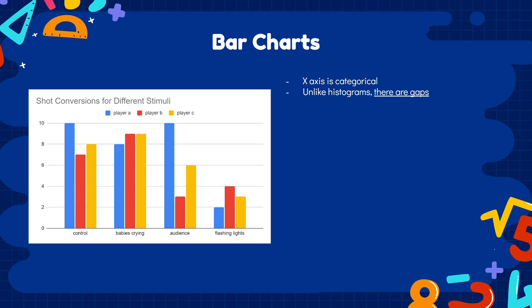You look at the categorical data, the x-axis on the bottom, you look at the bar, right? And then you see how high that bar goes. It goes to 10, that means he made 10 out of 10 shots. It goes to 2, that means he made 2 out of 10 shots, right? I'm only saying 10 out of 10, 2 out of 10 because that's just how it was, but the bar chart won't actually show that. He could have taken 15 shots and the most he made was 10, right? But that's the highest anyone made, so it only goes to 10. The bar chart doesn't have to go higher, right? So yeah, that's basically how you read a bar chart.